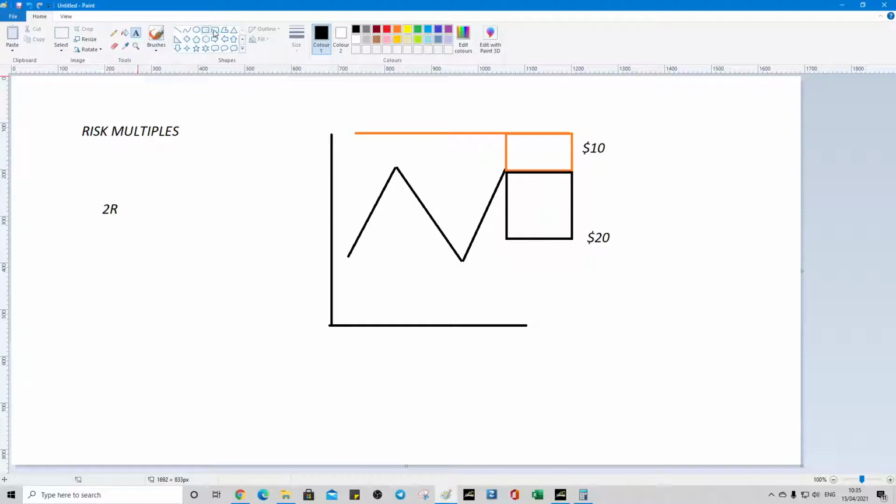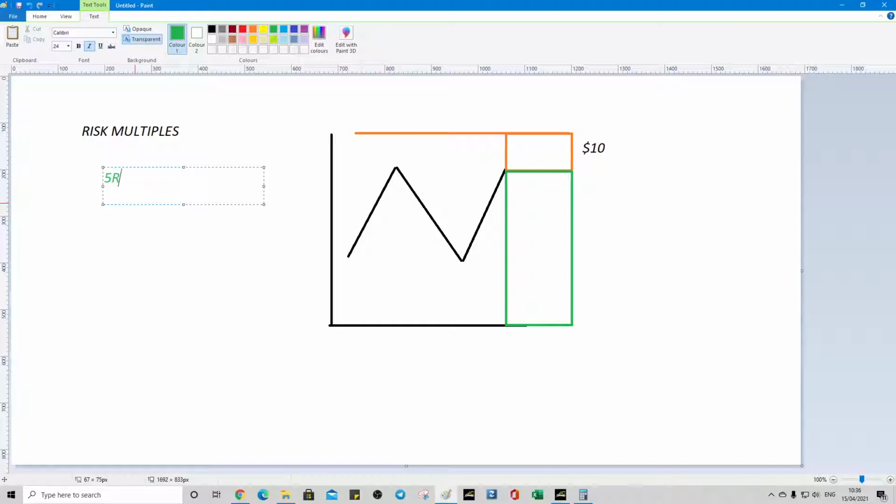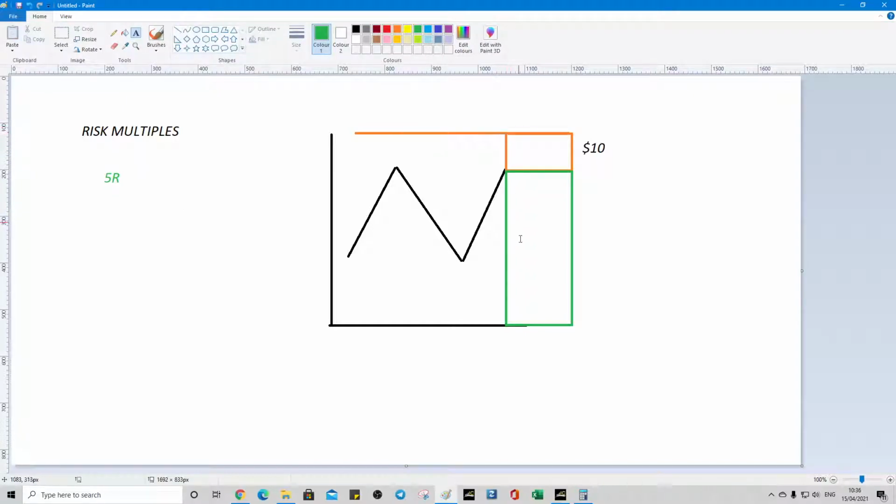Now, let's go do that. Or maybe change it to green. Now, if we were to do this, that would be a really, really nice trade. And that could be potentially 5R. Okay? So whenever you see something that says 1R, 2R, 3R, that's what that means. It's what you're prepared to risk to your reward. As long as you're projecting more reward to your risk, that's the key.